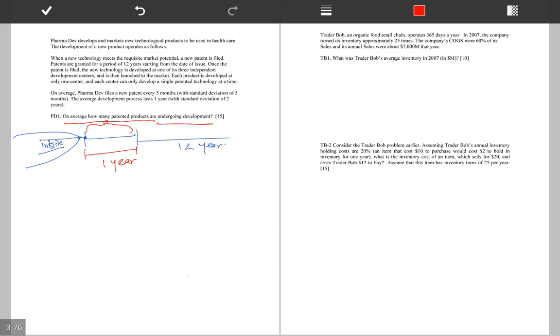So that is hinting towards Little's law, because Little's law connects inventory with rate and time. As we are asking how many drugs are there in this development phase, we are concerned with inventory. We need to find what T is and what R is, and that must be given in the question. Well, T is obvious. The average development process lasts for 1 year. Remember, we don't care about the standard deviation because Little's law is all about only average values. This T is 1 year.